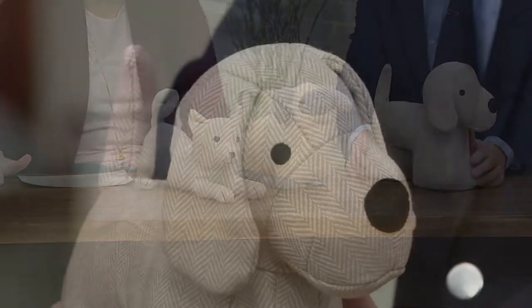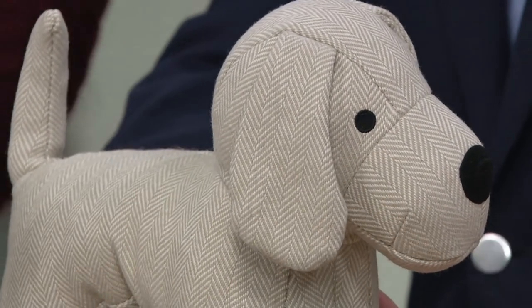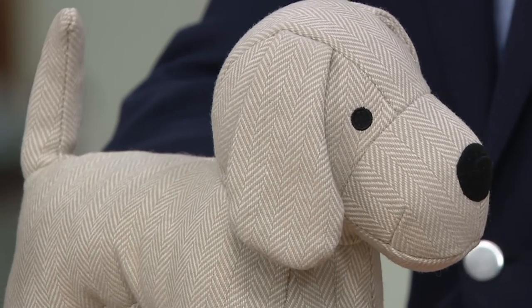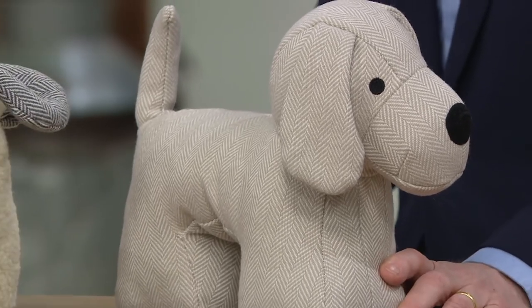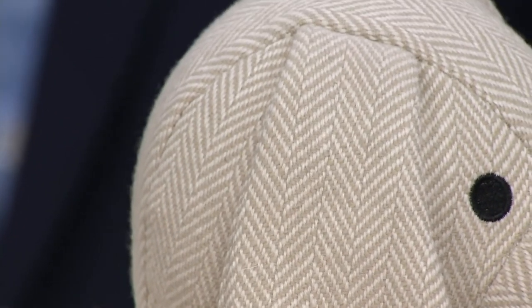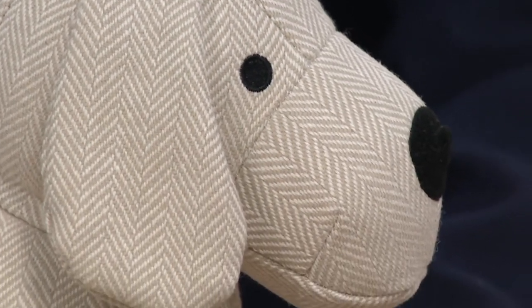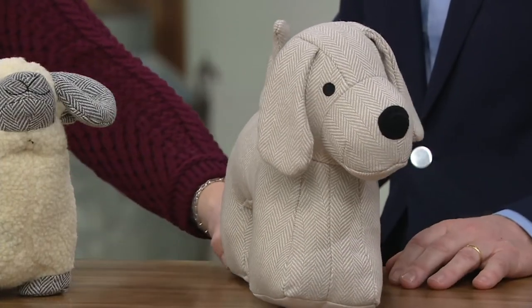And then your third and final choice is the dog. I'm a dog person — if we all have to pick a camp, my dog is the apple of my eye, Niall. I think he's the best. So what's the tweed here? Similar to the colorway we saw in the cat? It's similar, but actually slightly different — it's a pearl colorway. And yes, the dog is an eternally popular shape. This little proud puppy is a very popular one that we've had for a couple of years.